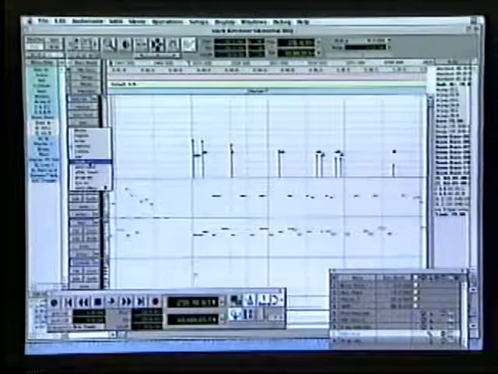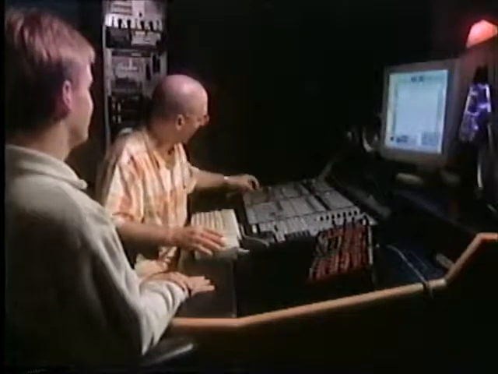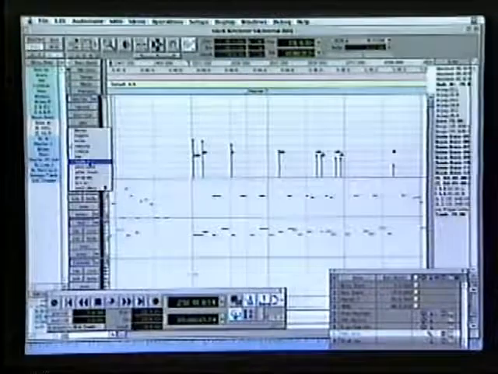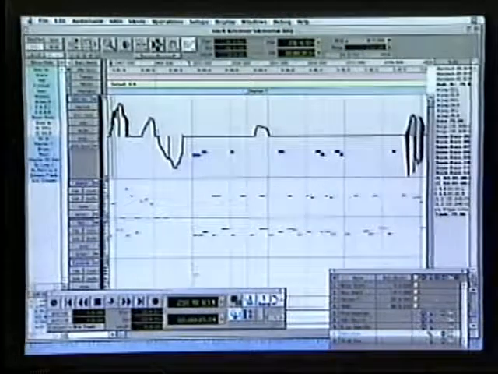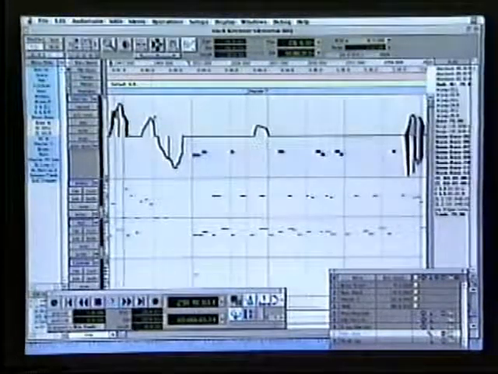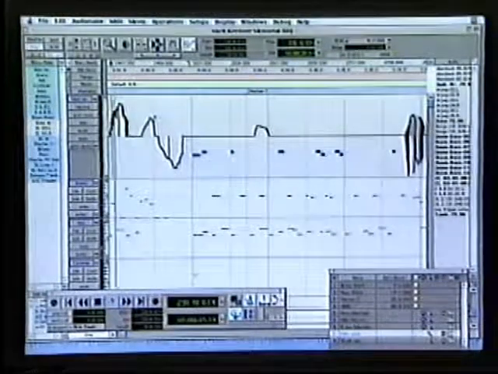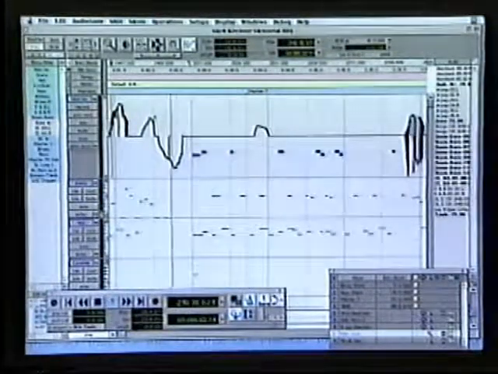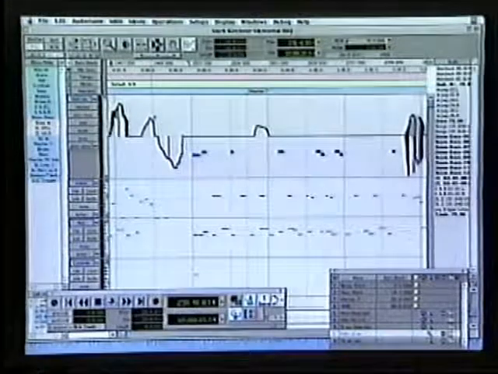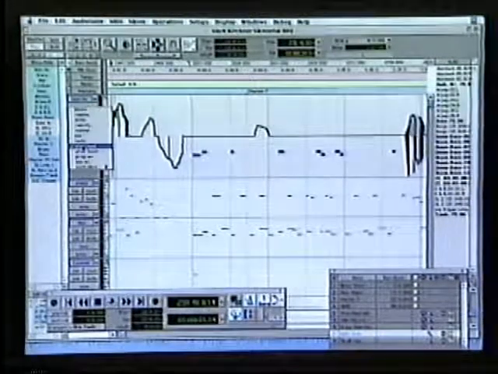We have pan and mute. There's actually true MIDI muting because the MIDI engine can mute, so you can have fader moves that you're doing, and we can do touch-sensitive fader moves with Pro Control and actually mute the MIDI data. This is really powerful, especially for dance remixing. Pitch bend view. Here we're looking at some pitch bend. It's going by kind of fast. I'll just play it back at half speed. You can see that's where I did some wacky pitch bends on that drum and bass kind of stuff.